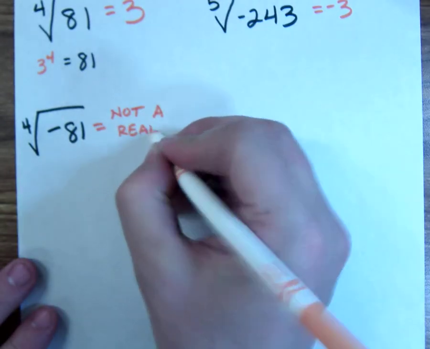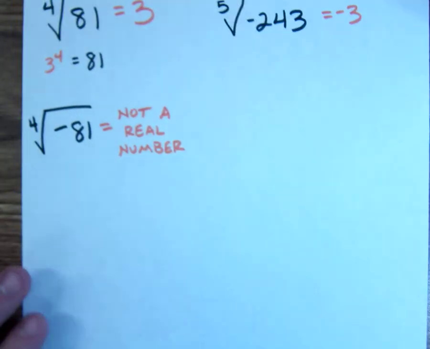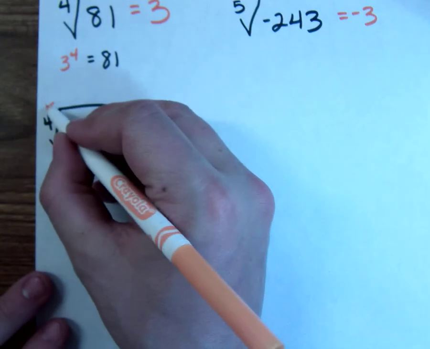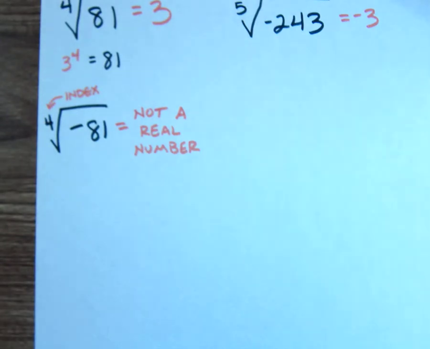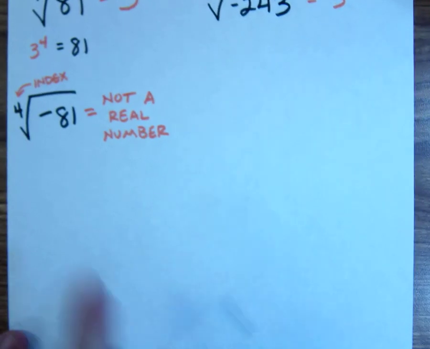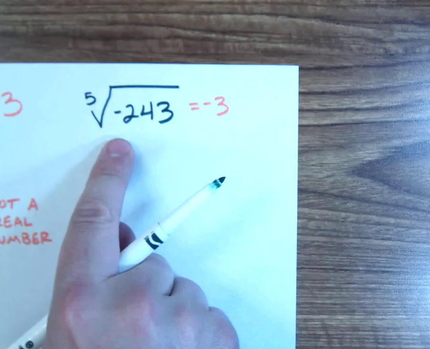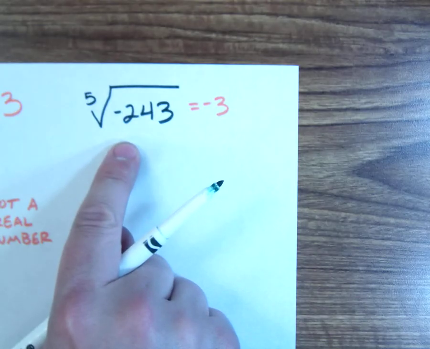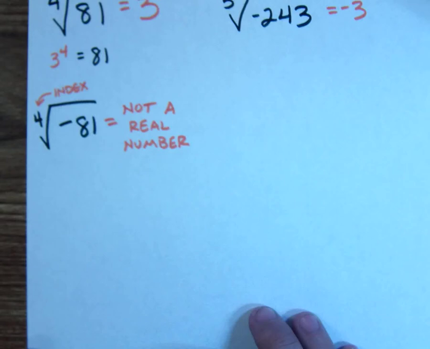So it can't be negative if it's a square root. Actually, not that this is relevant to your life in any way, but if you're curious, when it's on the outside like this, it's called the index. That's the name of that number, the index. It's not really called a root, but if you call it the index, I feel like that'd confuse people. If you say root, we know what you're talking about. But index is the final Jeopardy answer. And it's not a number because you cannot take an even root of a negative number. When it was the 5th root of a negative, totally fine. Same thing for the cubed root of a negative or the 7th root of a negative or whatever. You cannot take an even root of a negative.